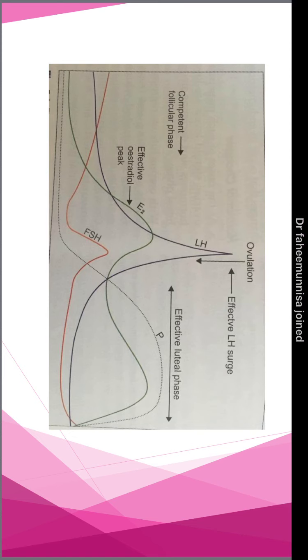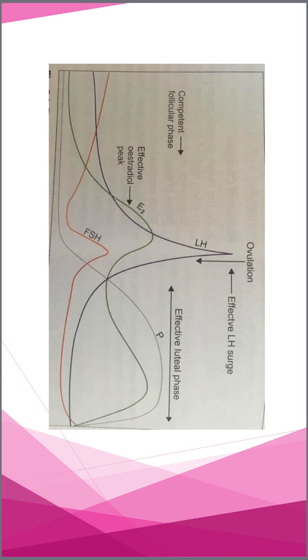in size. Initial size of antral follicles is 2 to 8 millimeter. Gradually with estrogen, these follicles increase. Simultaneously, due to estrogen, the endometrial lining of the uterus also grows. When you see on day 6 or day 7, under the influence of estrogen, the follicle size will reach up to 12 to 13 mm. Now, when they reach 12 to 13 mm, estrogen alone is not going to work. They need support. Now here is the function of LH.